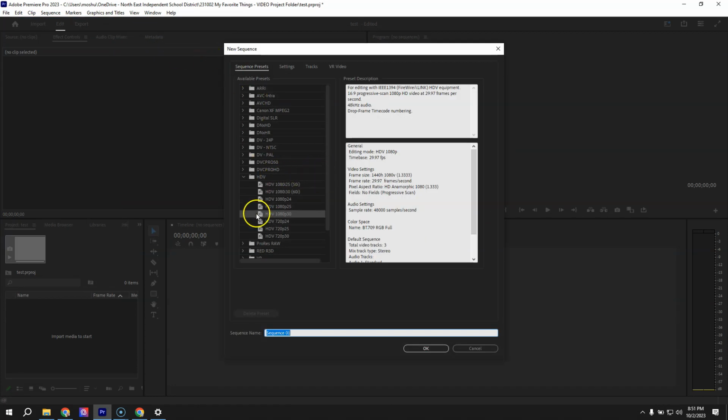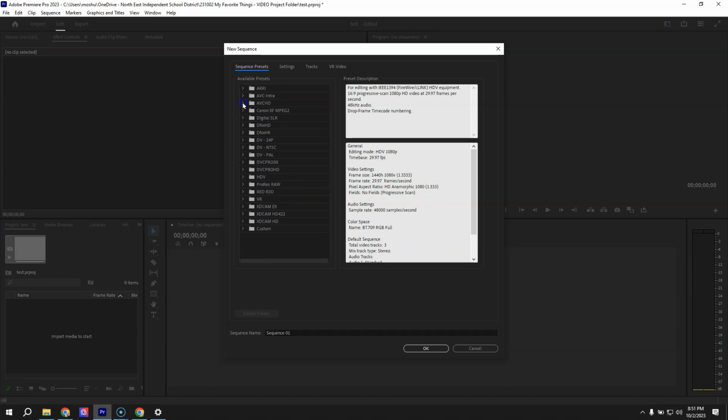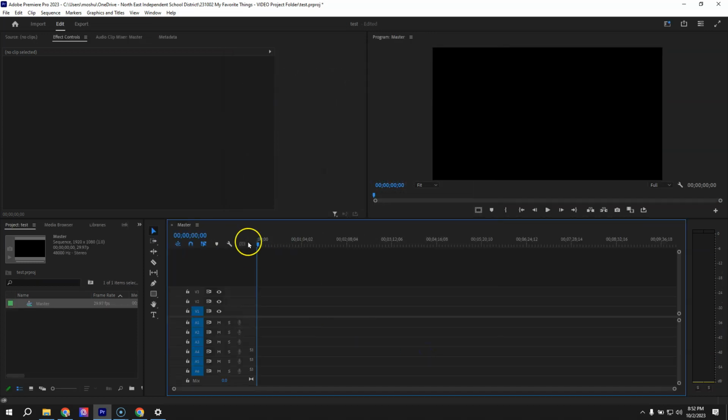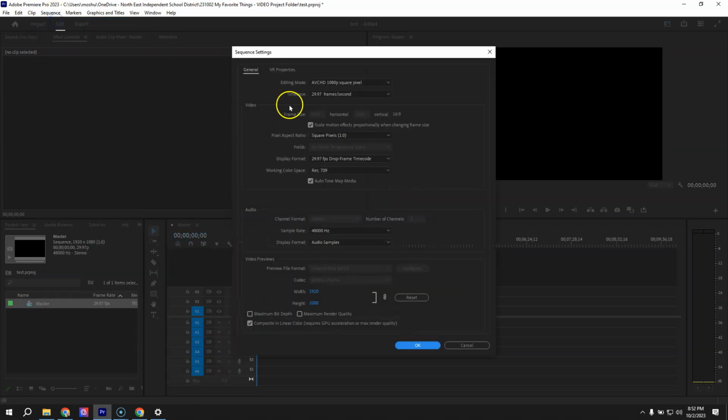And what I have found works better than this, because these are not square pixels, they're a ratio of 1.3, which is very strange for television. So I've always used AVCHD 1080p, and it's 30 frames per second. So remembering AVCHD 1080p 30 will take care of most everything you need. Now, I always make my first master sequence, so I know that this is the one I'm going to export, and you can see the sequence settings anytime. It has that preset, and they are 1920 by 1080, and we're good.